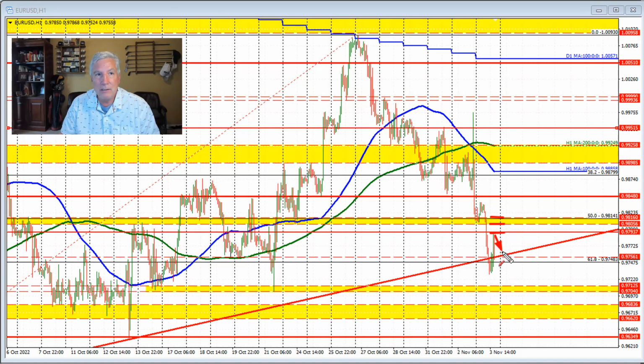A move back, for instance, to this trend line here would be the equivalent of a move up to the risk defining level, where you would be stopped out. So in this case, it's one-to-one risk. Stay below this level and move below the trend line, and you have a risk reward of 1-to-1.